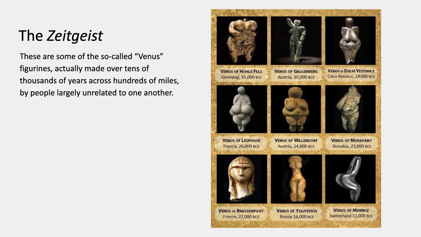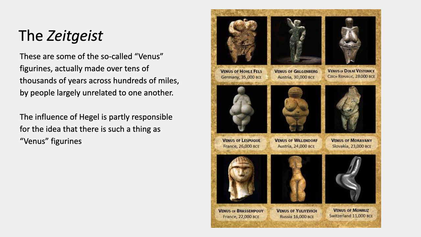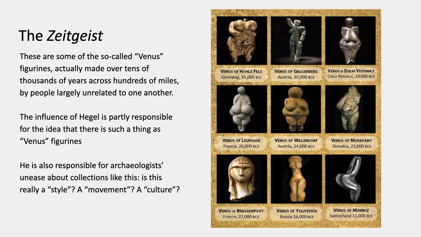This is an illustration of the so-called Venus figurines — the most famous one is right in the center, the Venus of Willendorf. These were actually made over tens of thousands of years and across hundreds of miles of space in Europe by people who were presumably largely unrelated to each other. But the influence of Hegel is partly responsible for the idea that there is such a thing as Venus figurines, even though when you look at these, only a few look like they might actually belong together. It's a sign of how strong his thinking is that even here, historians still appeal to people's sense of unity and coherence within a given time.